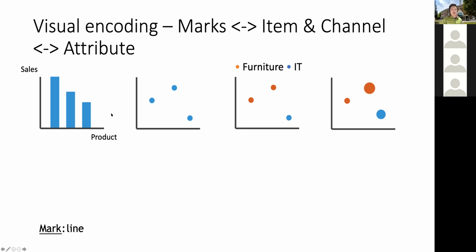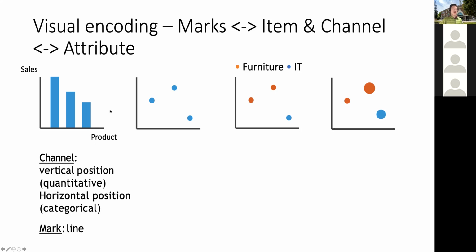And so here we're using two channels. The vertical channel represents the amount of sales, and the horizontal position represents different products. Categories, right? Yeah. Okay. There's a slight difference: sales itself is a quantitative attribute, if you remember, so these are numbers, and the horizontal one is a categorical attribute. These essentially just mean apples, milk, bread. You know they are different, but you can't really do any computation or order them in some way. Yeah. Okay.